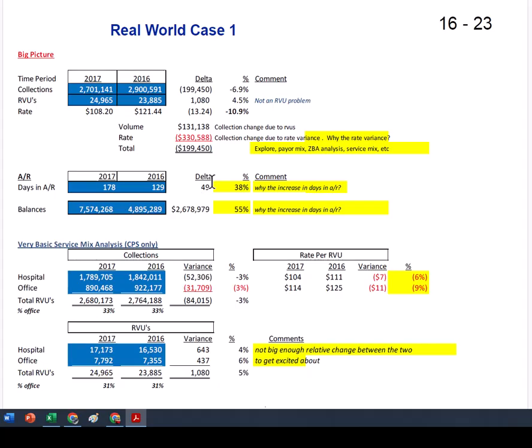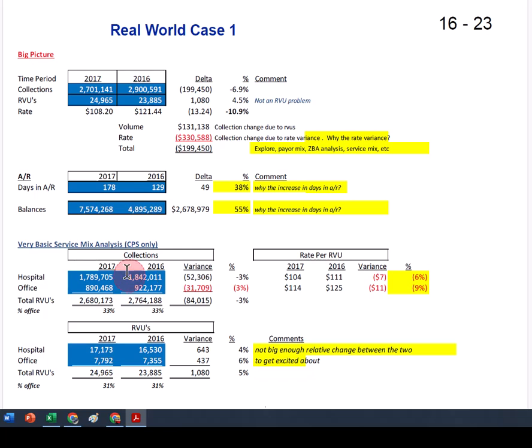At the time, the state of Illinois literally was taking 2 to 3 years to pay its bills. This physician had a lot of workers' comp. I've talked to you about the issues of workers' comp, they stopped paying because they could get away with it. Why do we have an increase? So I'm using the tools that we just discussed to quantify and then direct some things to the physicians.